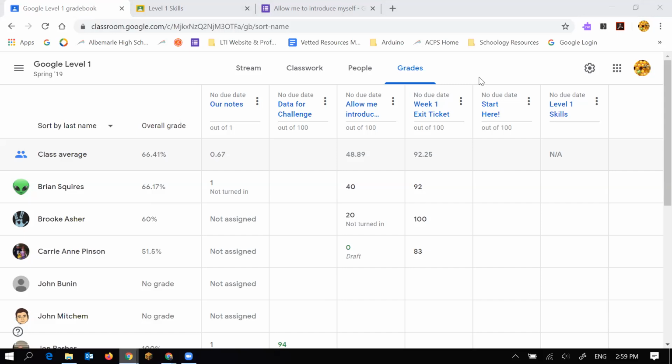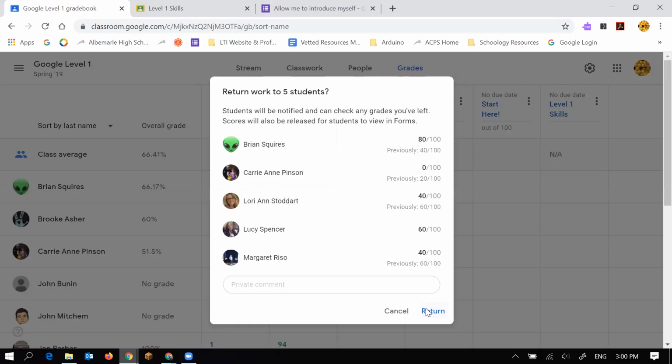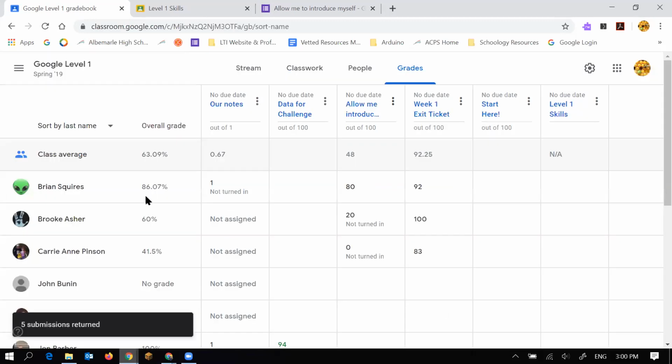Okay, so back in our gradebook. Notice how cool this is, that it tells me that it hasn't been turned in yet, or it's turned in late. I get that information. I can see their grades here. I can change their grades here. So instead of a 40, Brian has resubmitted, and now he's at an 80%. It's going to adjust his scores and do all of that in here. It doesn't post until I say to return it, and then it would update with all of those scores. So all 5 of those students are now getting new scores. Brian went up to an 86%. So great job, Brian. I think you're doing a fantastic job here.